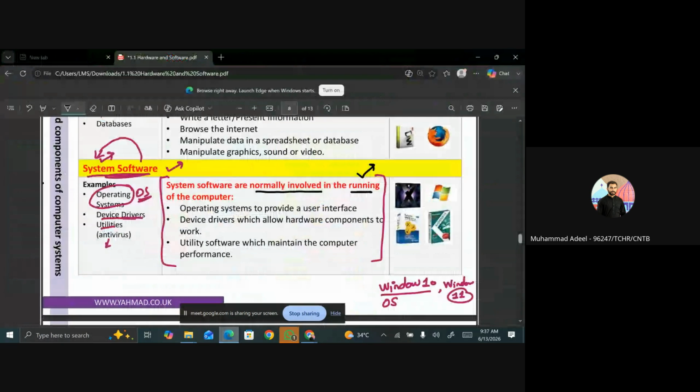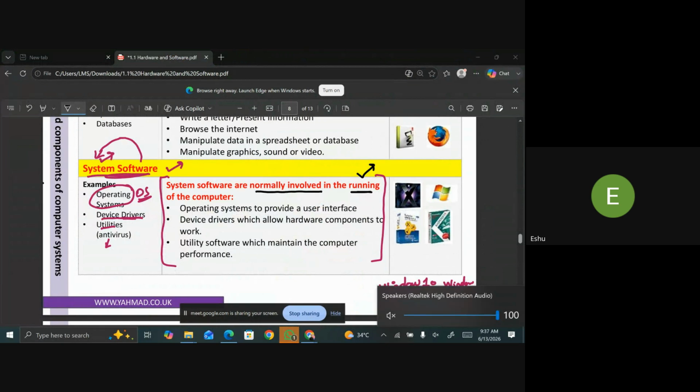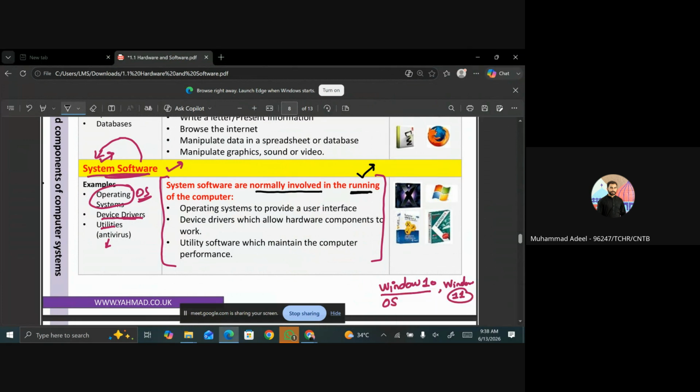So basically, you have to learn this definition, like you can see on the screen. That definition says it's a basic software that is involved in running the computer. I hope you understood what is meant by running.